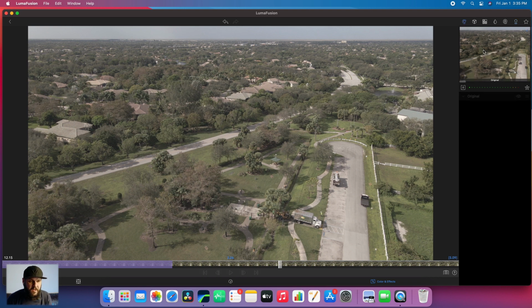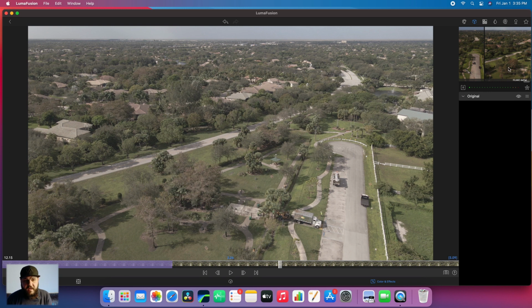So I'm going to double click on that. As you can see, it's going to populate right here. And then what I like to do also is I always like to put a LUT. Now there's a LUT that I really, really like from Filmic, which is the D flat. So when I go ahead and double click that, you can see that the image already has changed.